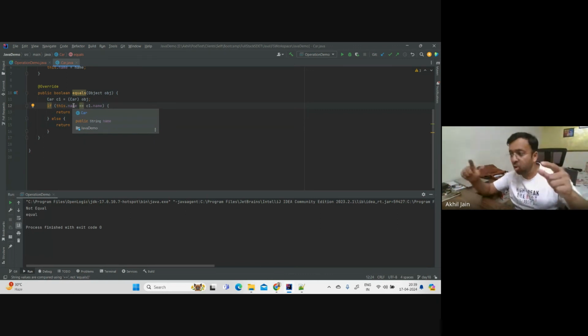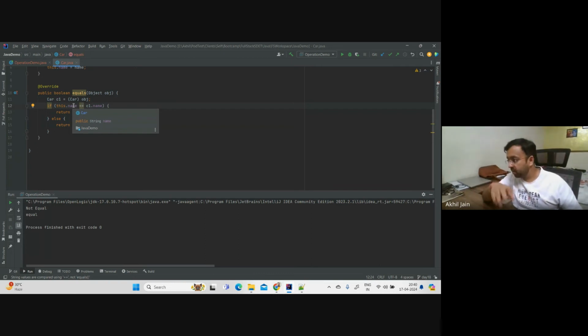But if you override that behavior, if you're not comparing the objects directly but maybe some value inside those objects, you can make a comparison of it, right? You can see here I am purposefully checking the name attribute from both the objects. And if these are matching, then I'm saying okay, these are equal, right? I hope this is clear.